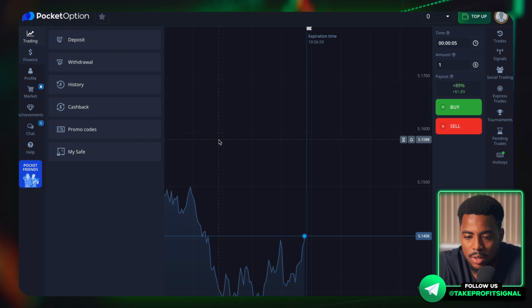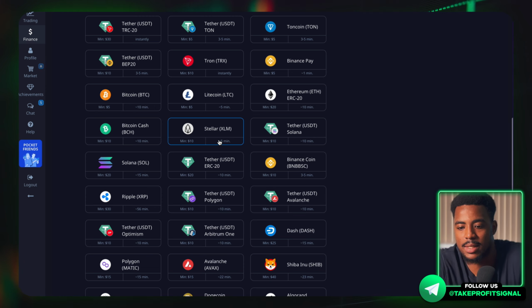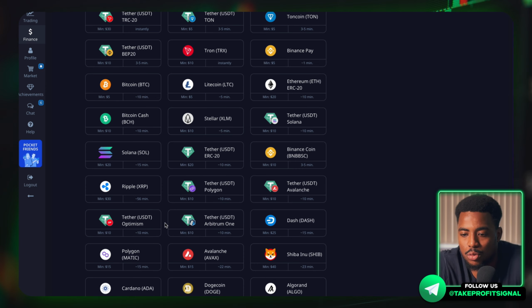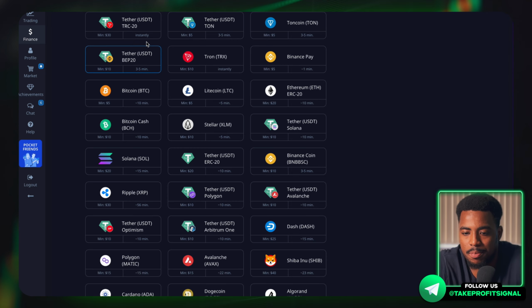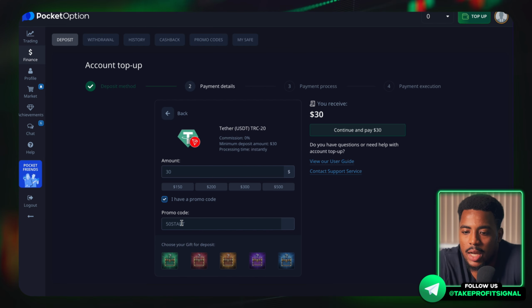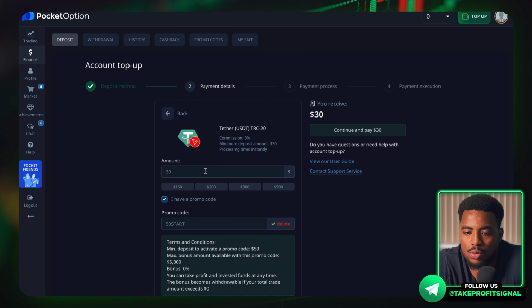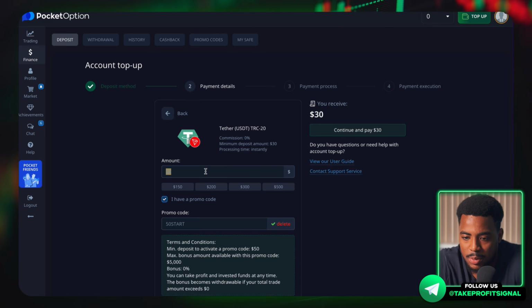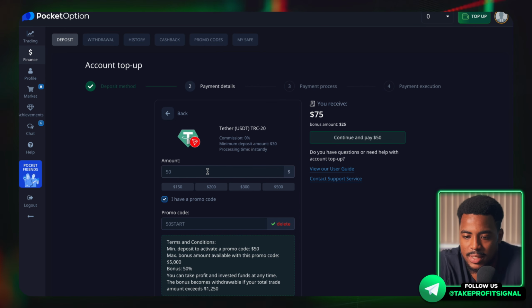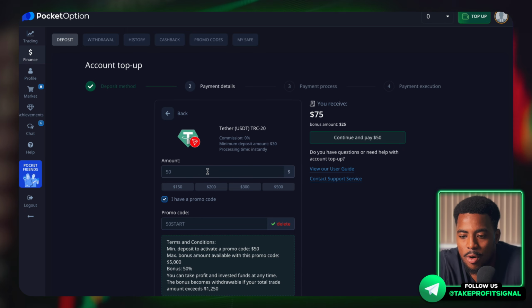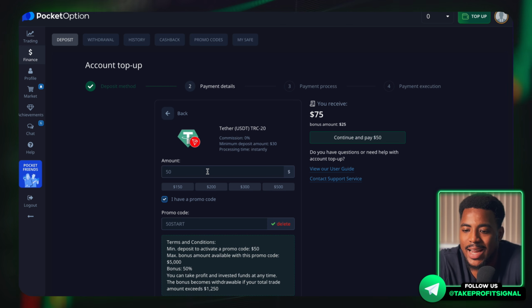Click on the deposit button, then select any system that is convenient for you to pay the bill. It can be a card or it can be cryptocurrency. Let's say I'm used to depositing and working with cryptocurrency, so I just choose the method of replenishment, and today I will make a deposit of $50. I think this will be the minimum necessary start in order to be able to actually start earning from $100 a day and at least a week.